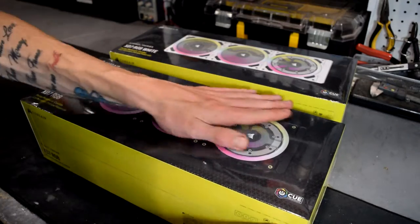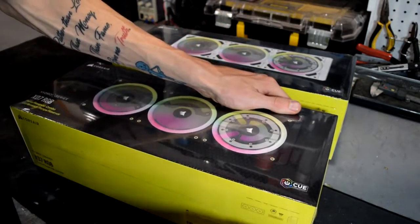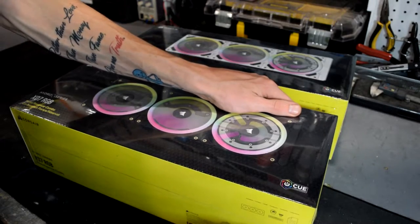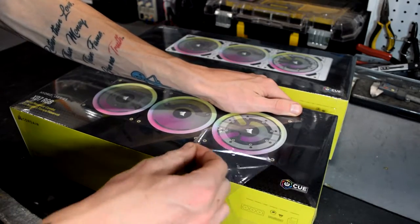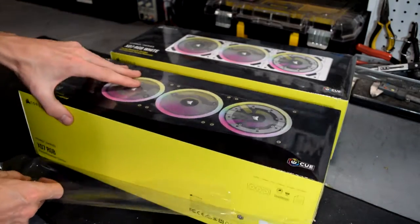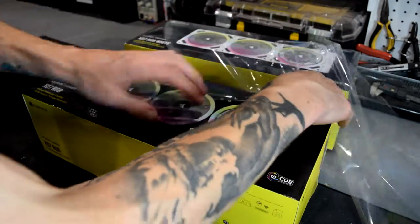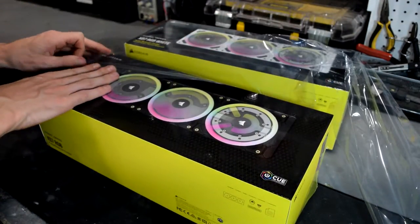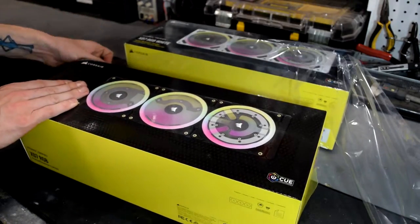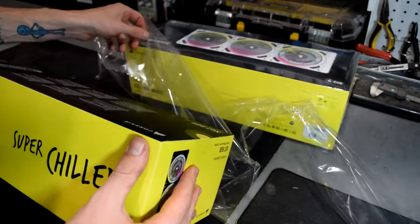Alrighty, so first things first, we gotta open this bad boy up. As I mentioned, comes in two different colors. You got white and black. This is a pump reservoir combo. So, as though it does look like they're fans, they aren't actually fans. It's merely the lighting, it appears. But we'll take a closer look.